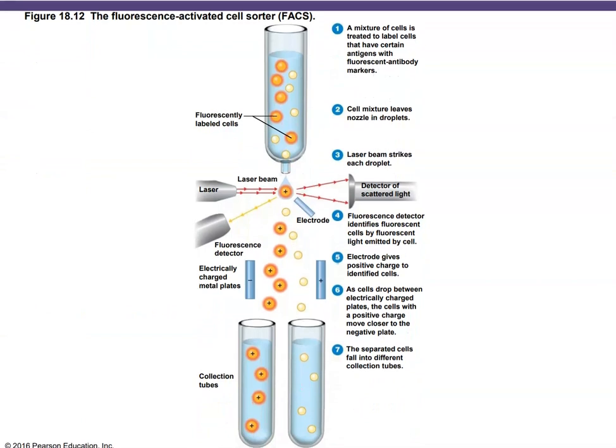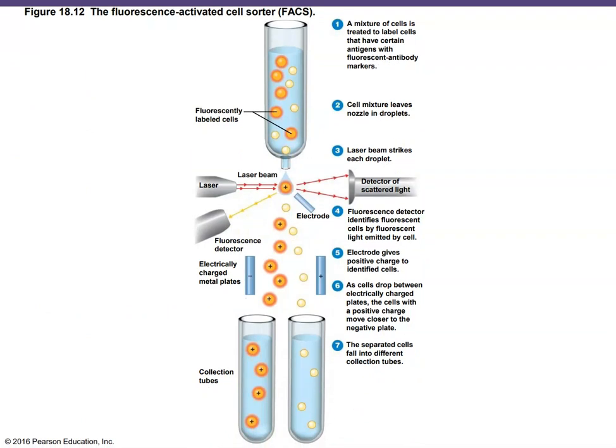So here is a pretty nice way of showing it. This is fluorescent cell sorting. A lot of people call it a FACS sorter, a fluorescent activated cell sorter. Here's your mixture of different cells in this test tube, and then you're running it single file. These cells run single file past a laser beam that's being shot on them, and then you're sorting out the cells into, say, the brown bigger ones versus the little yellow tan ones. They go into this test tube. So that's a cell sorter, and it works pretty well.